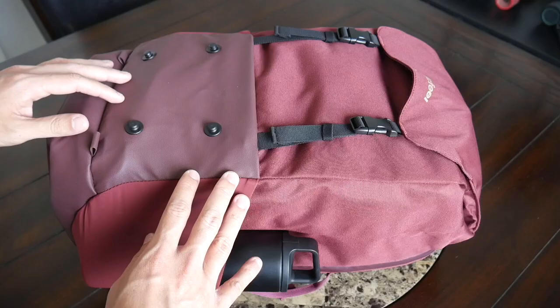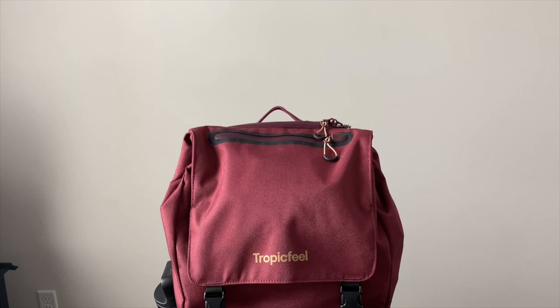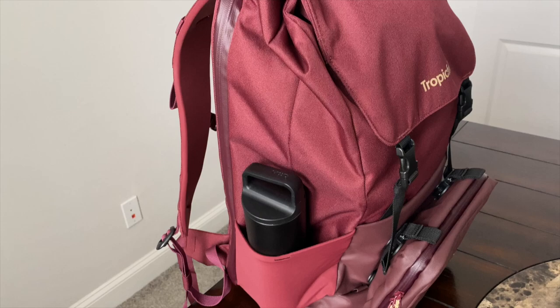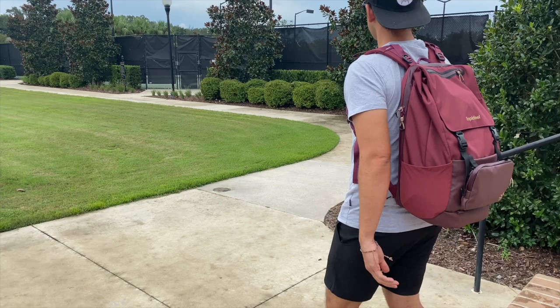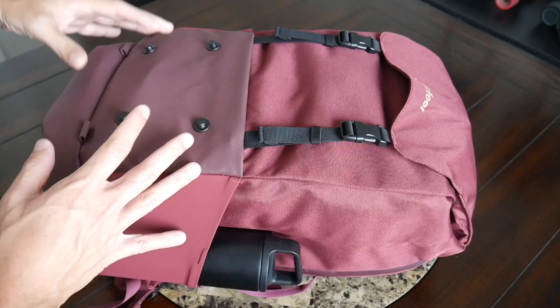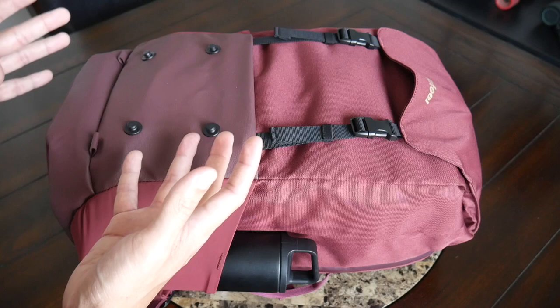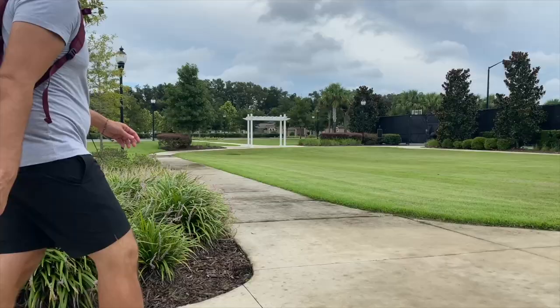Starting with the outside of the bag, it has a pretty interesting aesthetic — a mixture of modern and classic. Closer to the top, since this is a top-loading bag, you have traditional strap-and-buckle style systems, like the ones on the Shadow Guide 33, which feel timeless. Towards the bottom you have more of a modern touch, particularly with the magnetic Fidlock buckles on the exterior, giving it a futuristic and techy vibe. The aesthetic is versatile enough for outdoors, travel, or the office.